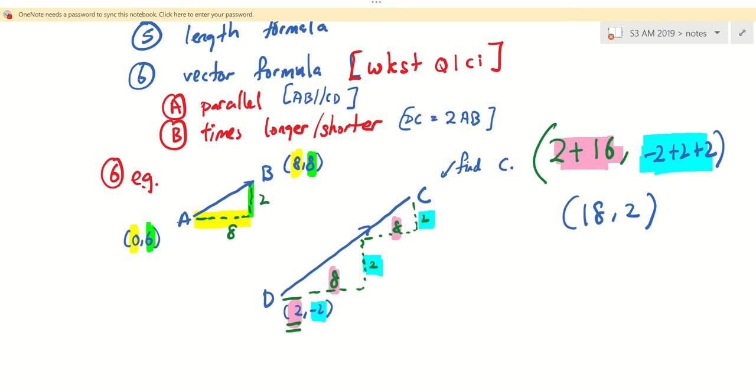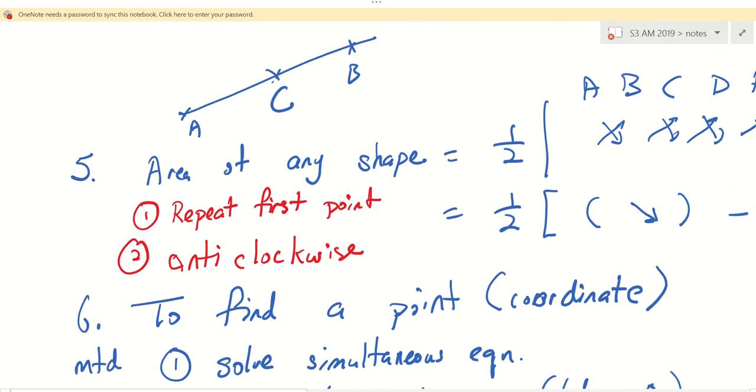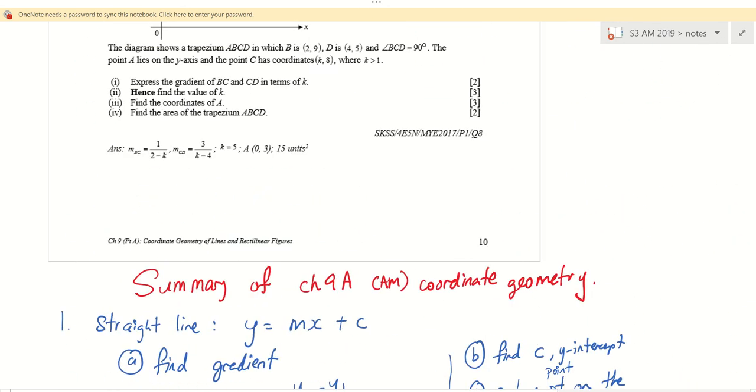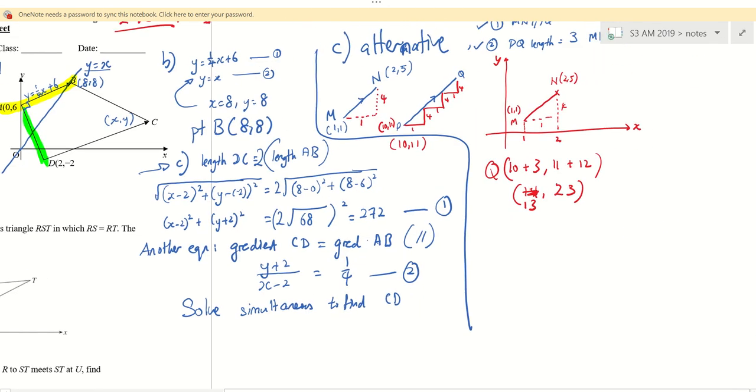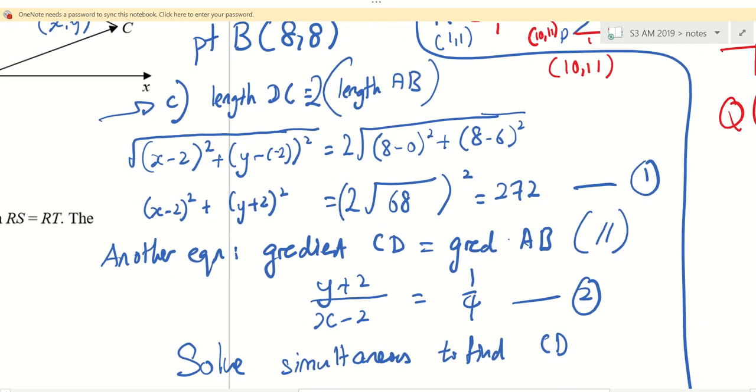Follow. Now, let me show you previously how I did it. All done with this? Okay. Now, let me show you previously. Do you remember this one, this ugly thing here? I said we use the length formula, we use the gradient formula, then you say, wow, so messy. But actually no need. You just use the vector method, you can solve. Can follow so far? Okay.